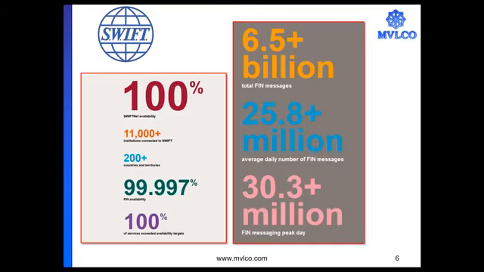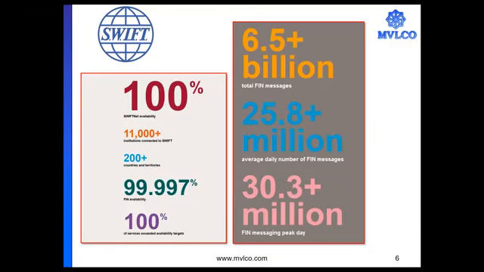Swift is a Belgian company with headquarters near Brussels. It has 20 offices in the world's major financial markets. It has 3 data centers, one in the USA, the second in Switzerland, and the third in the Netherlands. And it has 4 service centers to ensure fail-safe operations 24/7. As we said earlier, it does not provide clearing or settlement services. It does not hold any accounts. It does not hold any assets.